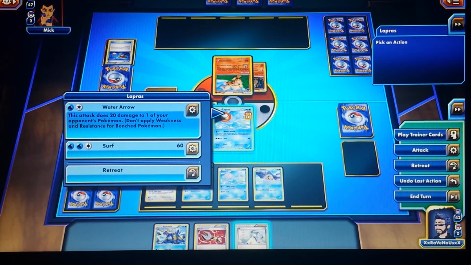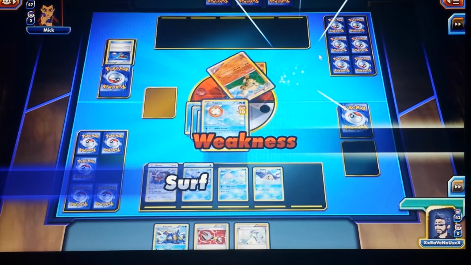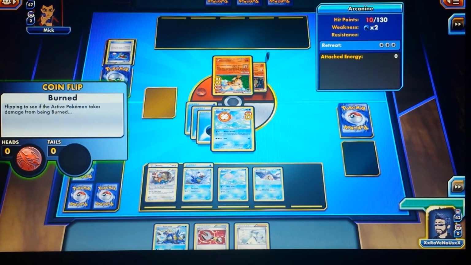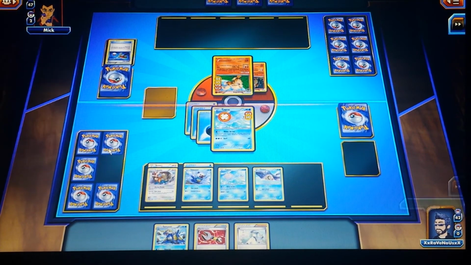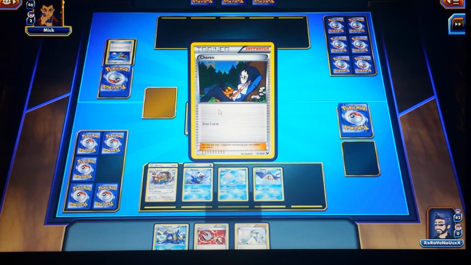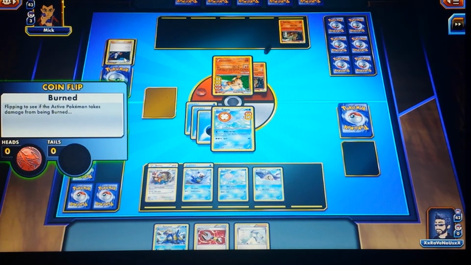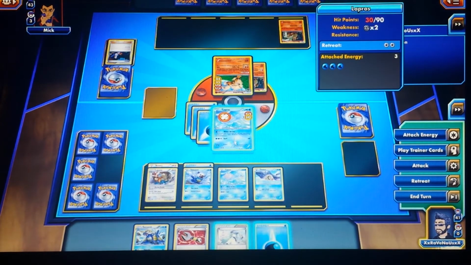And now I'm going to go ahead and go for an attack. I am going to do Surf. It's going to do 120 damage to this Arcanine, but it has 130 HP, so that is going to live. Again, I got burned because of its ability. And I'm not going to take any damage this turn. So he's going to draw a card. He's going to actually get Klang, and he's going to use it, where he draws 3 cards. That's what the card says. Again, I flipped the coin. I'm still burned, but I'm not taking damage this turn.